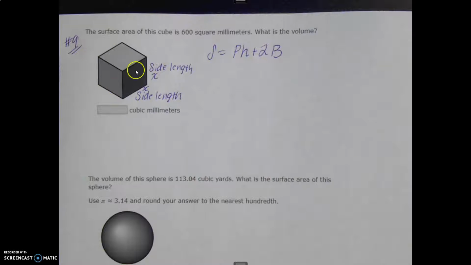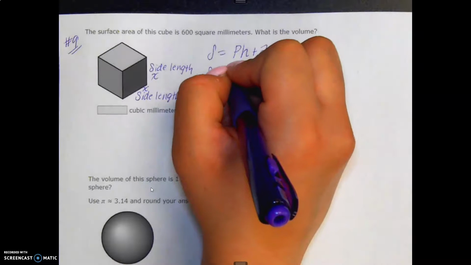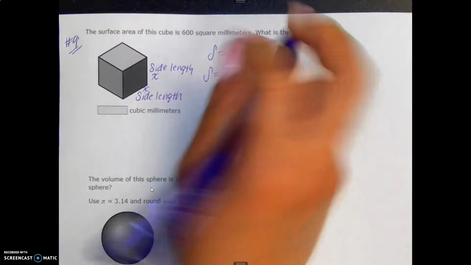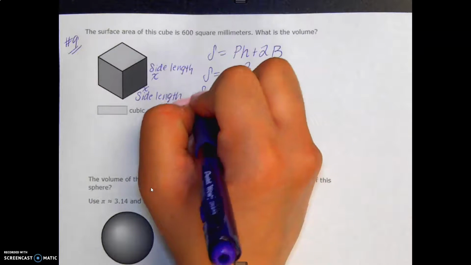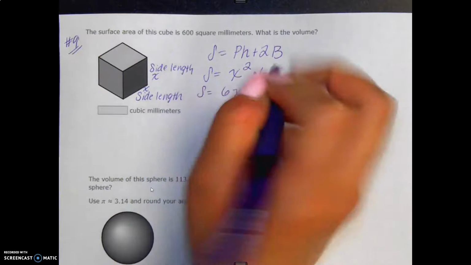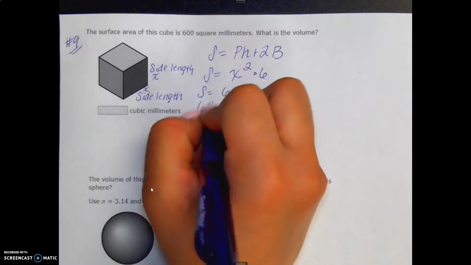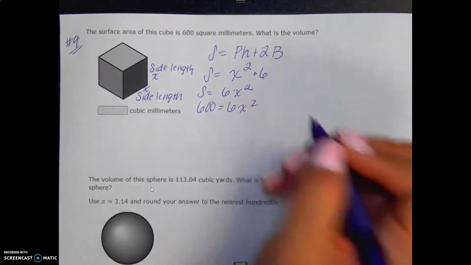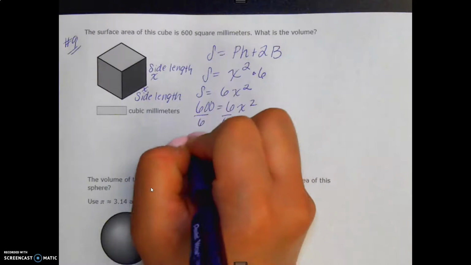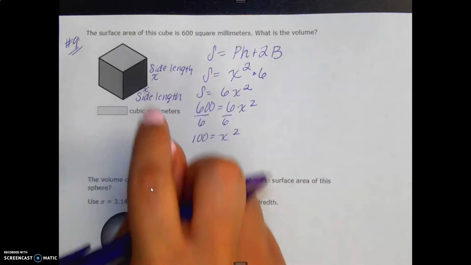And there's 6 faces on a cube. So this is like a simpler way, all right? So if I want to find the surface area of a cube, it would be X times X times 6. All right, so my surface area is 6 times x squared, whatever number this is. We don't know yet. But it's telling us S is 600, so I can solve for it. All right, so I'll divide both sides by 6, and when I do that, I get 100 equals x squared. So this big B right here is 100.